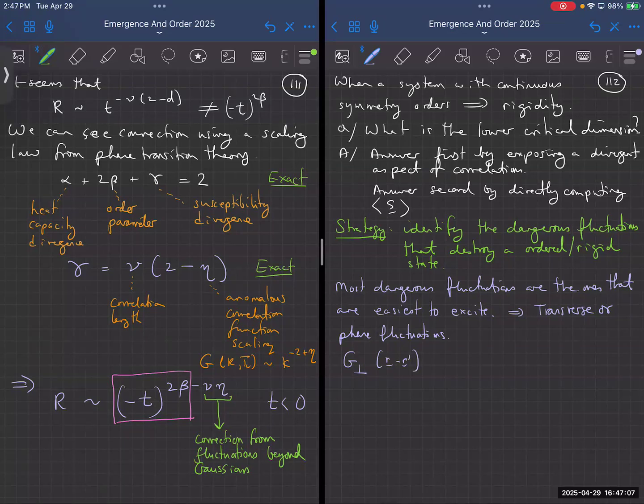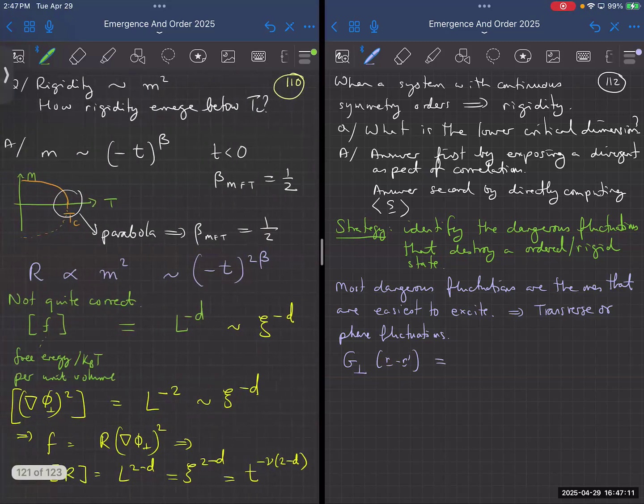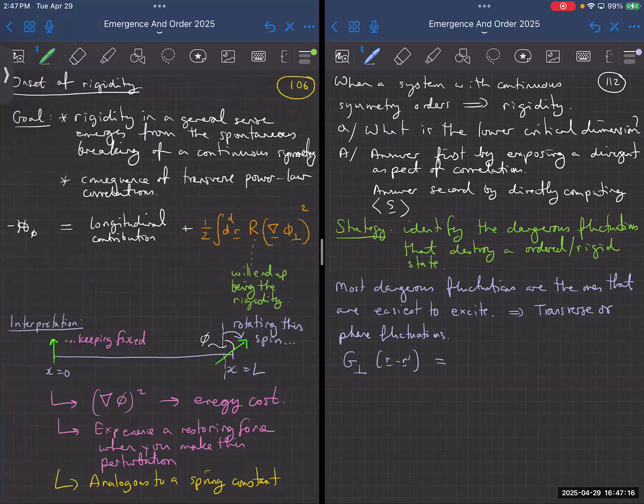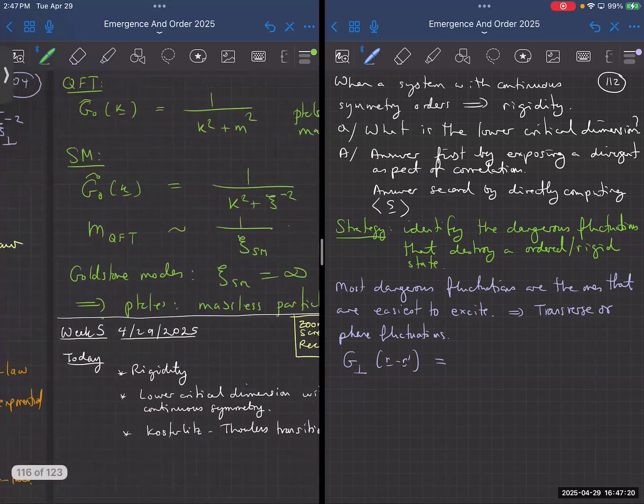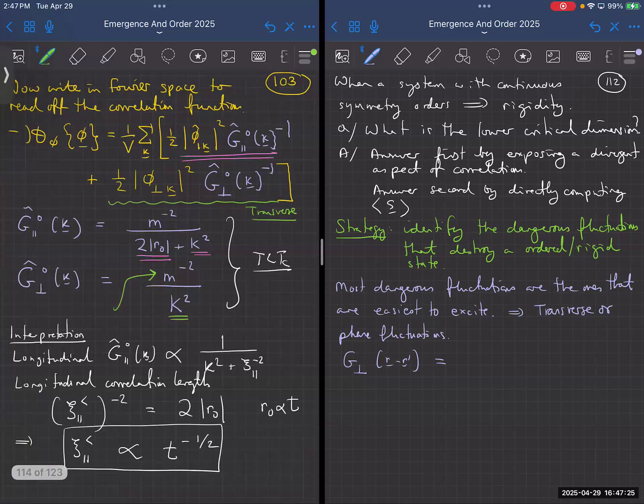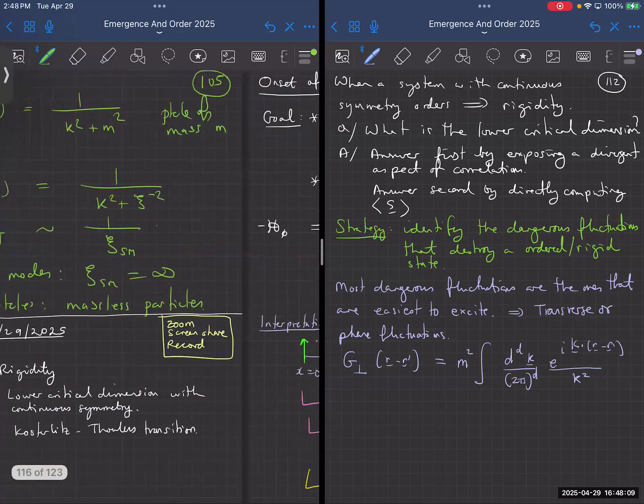So here it is, the two-point correlation function. We've already calculated it because that was how we ended last lecture and how we began this lecture. We began today's lecture by writing down the free energy over here on the left-hand side. And where did that come from? That came from the calculation we did last time, where we literally wrote down the effective Hamiltonian for the fluctuations about the mean value shown here on the left. So we know that the two-point correlation function for the transverse fluctuations goes as the magnitude squared, then the integral over 2 pi to the d, e to the i k dot r minus r prime, the Fourier transform, times the inverse of the two-point correlation function. So that gives us a factor of 1 over k squared. That's what the transverse correlation function is going to look like.